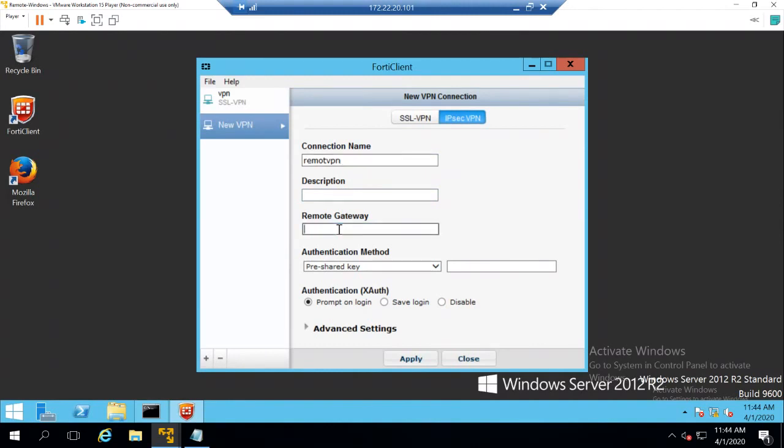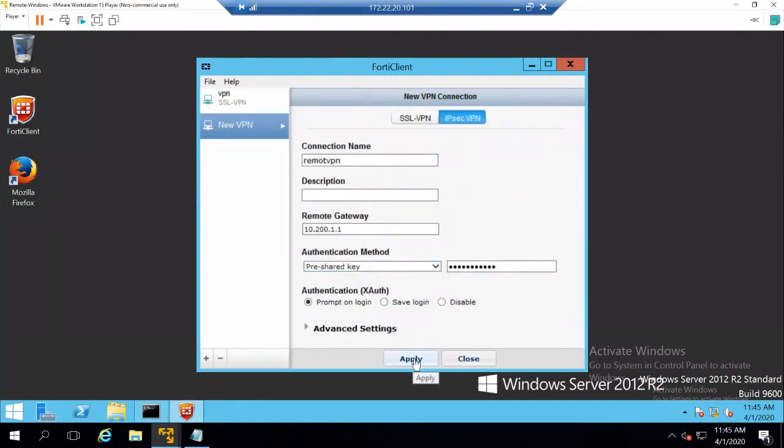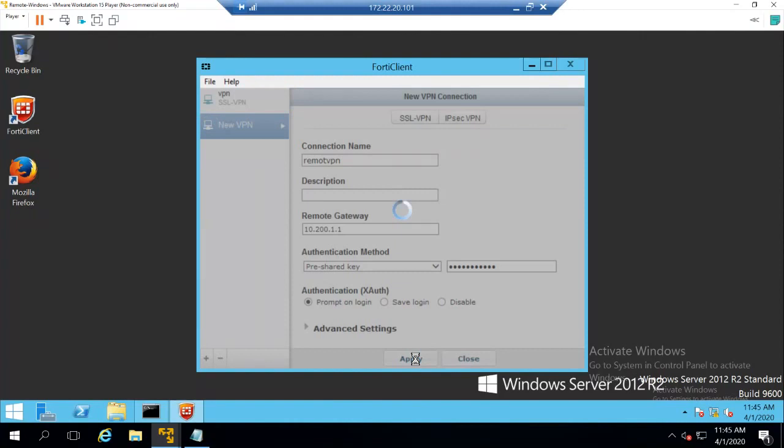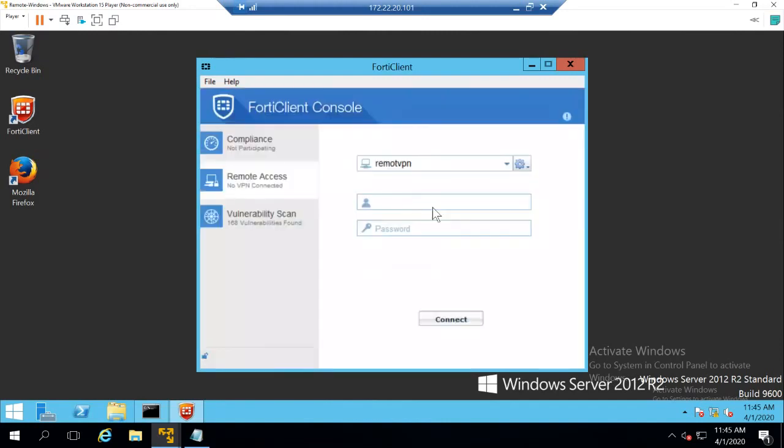So we know the remote gateway is 10.200.1.1, which is the IP address, and then our preshared key Fortinet123. And authentication will say XAuth prompt on login. All the default settings should be fine because we are using the template. So that's it. The VPN is configured.